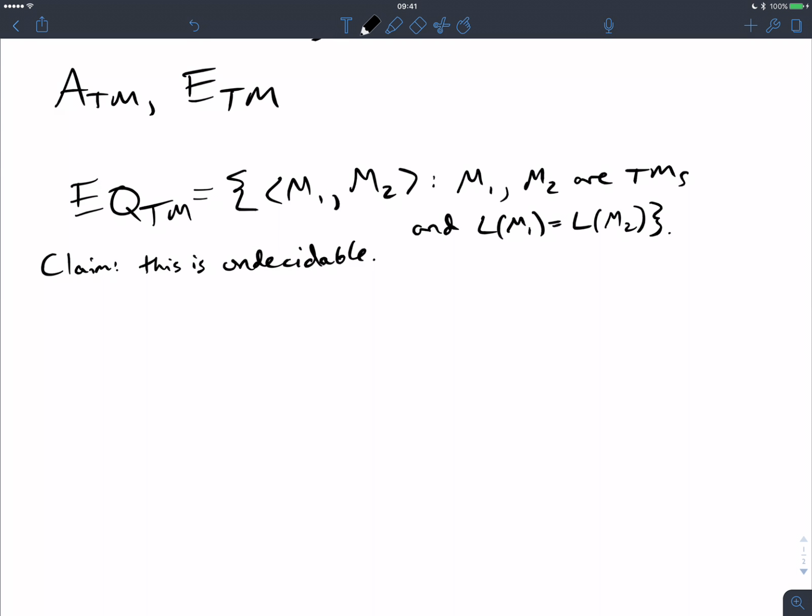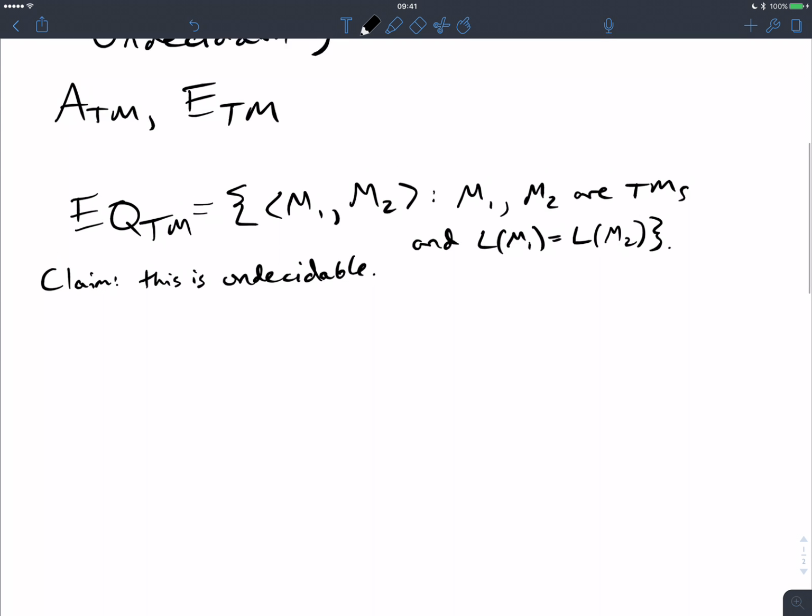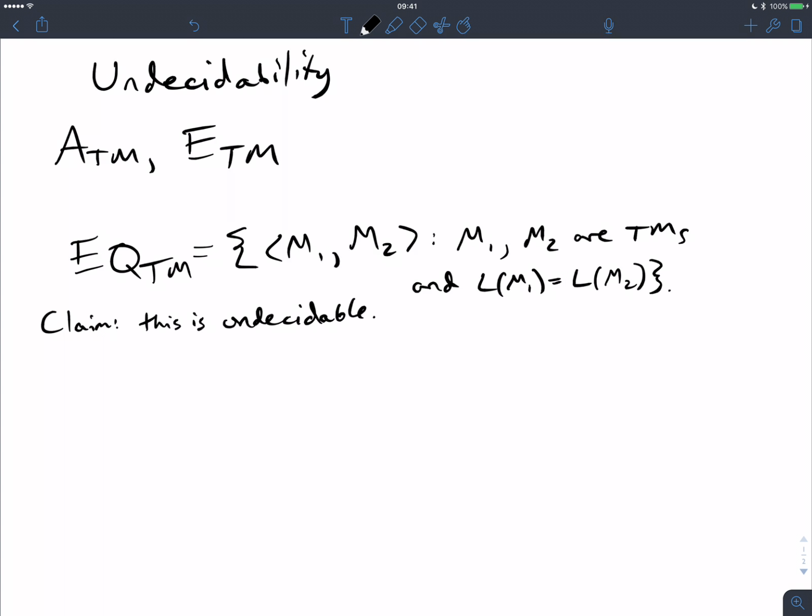So what is the other way we can prove a language undecidable that we've done twice in the last class? Or once, I guess. Yeah, so we assume that there is a decider for the language we want to prove is undecidable. Then we can now make a decider for a known undecidable problem. So the ones we know right now are ATM and ETM.